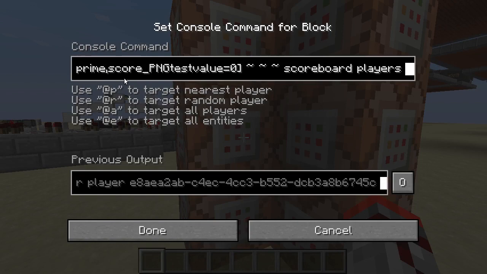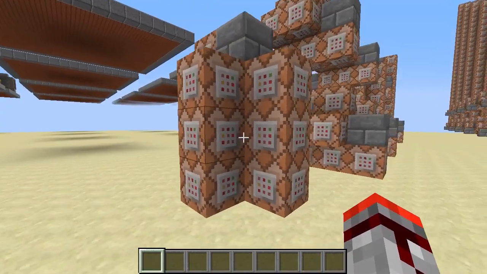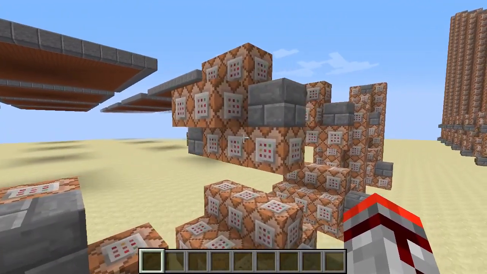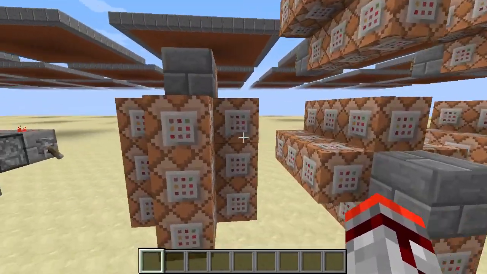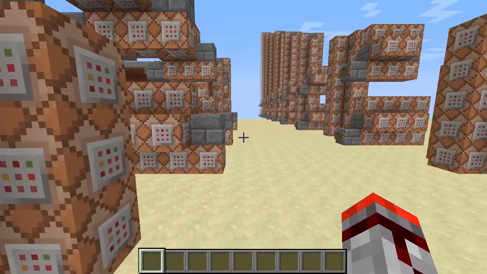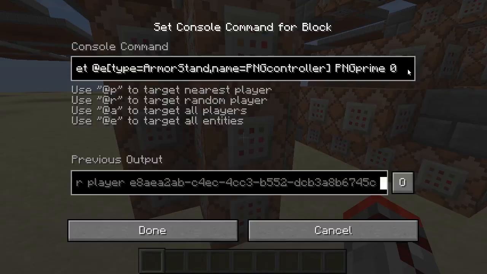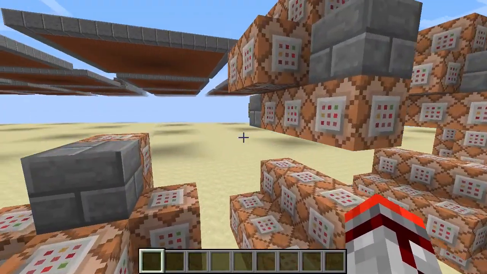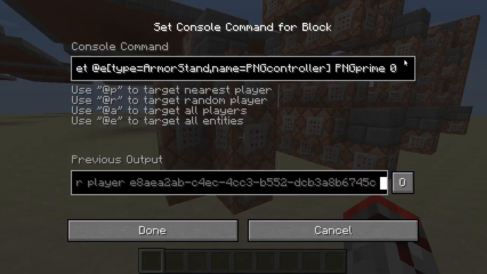And then for all entities which have this score set to 0, in other words, all of these primes which can divide the test value into an integer basically. So if the test value is divisible by a prime, then there will be at least one prime entity which will write to the controller.prime variable and set that to 0.